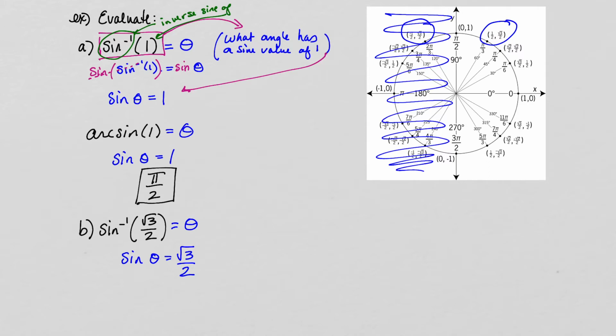I have a couple of people asking, what about if you wrote the answer in degrees? It's the convention that for the rest of Math 127, we work in radians. So if you're just given the inverse sine of root 3 over 2, unless the problem specifically asks you to give it in degrees, we're always going to give it in radians. There is one little exception, when we get to some word problems, but we're not there yet. That's after the next test.